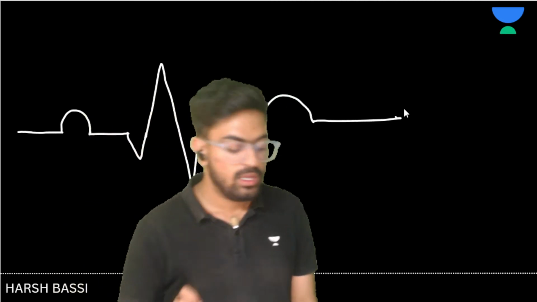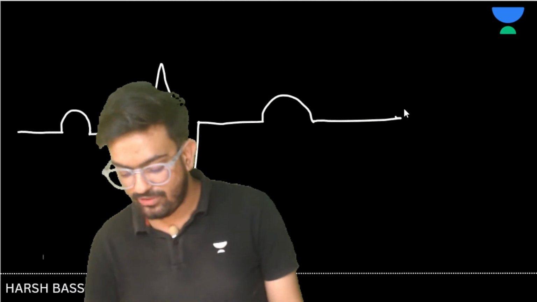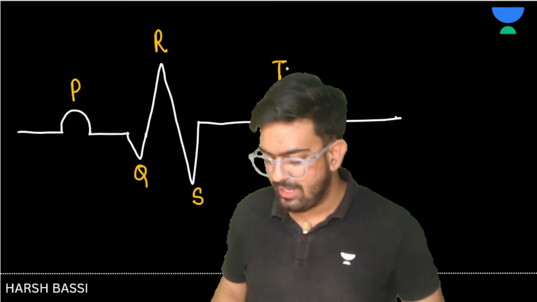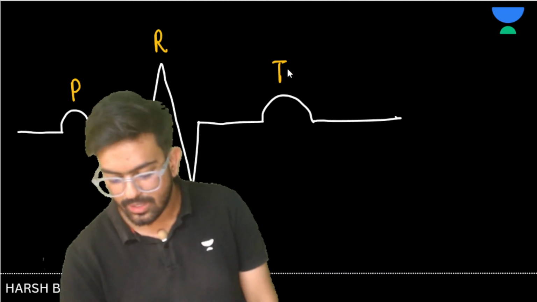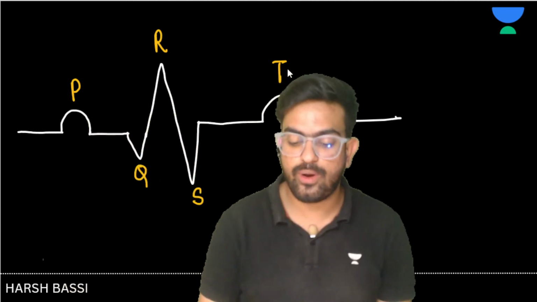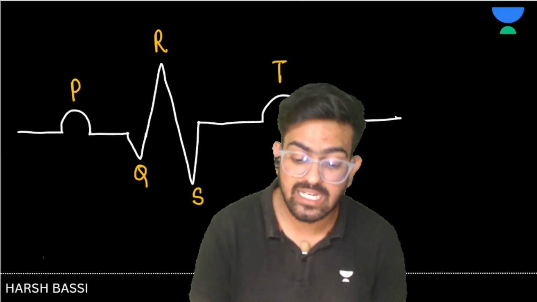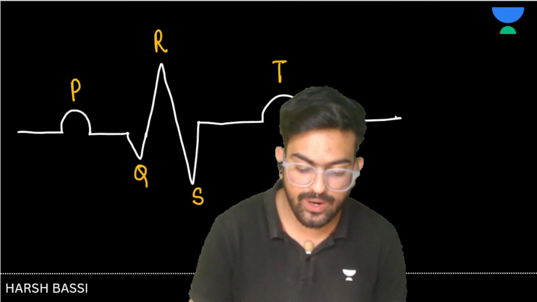Okay, chalo. Now be very serious and listen to me very carefully. This is known as the P wave. This is known as the QRS complex, and this is known as the T wave. So see here, the P wave is what? At this point, what is happening, bachcho? The signal is generated. At the P point, what is happening? Signal is generated. Okay, कौन सा signal, sir?